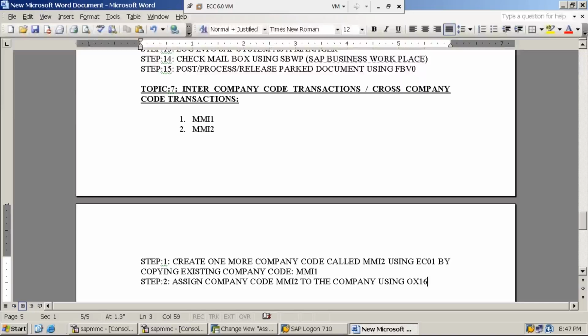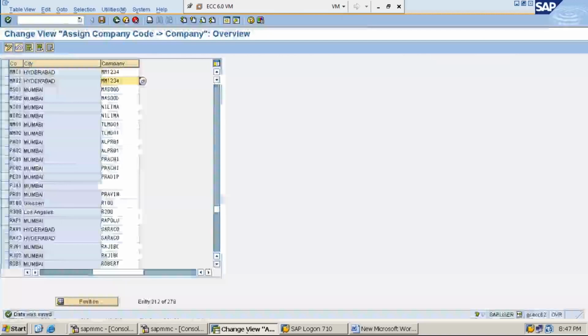In step number 1, we created the new company code MMI2 by copying from the existing company code MMI1. That means whatever settings we have done under company code MMI1 so far, all those settings will be copied to MMI2. So let me show you some examples.